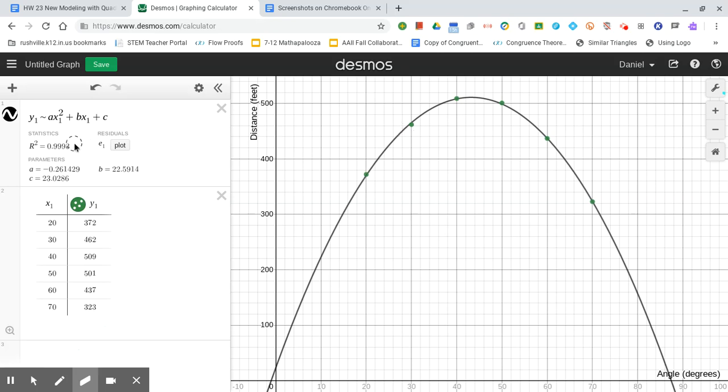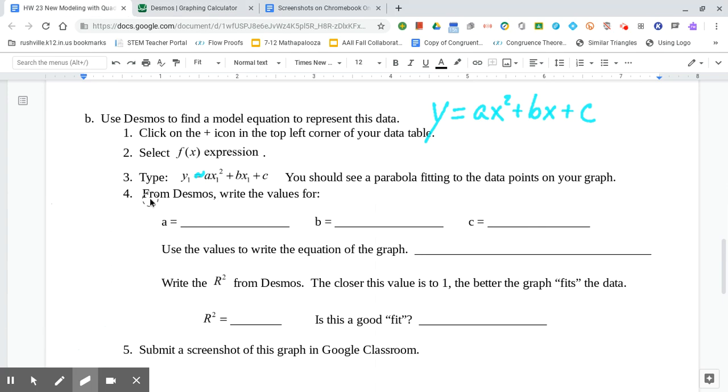Now, what the calculator is doing, it is taking our suggestion, use a quadratic with 3 terms, and it ends up telling us what our coefficients A and B and C are right down here. It says parameters. That's based on the values we told it to give us, and it's telling us the best A value, B value, and C value to use in this particular situation. And so that's what we're looking for here.